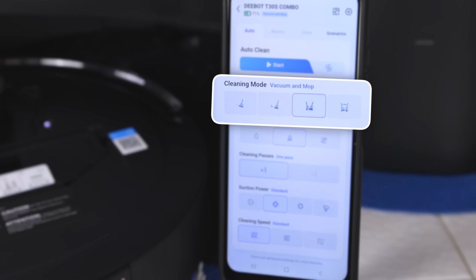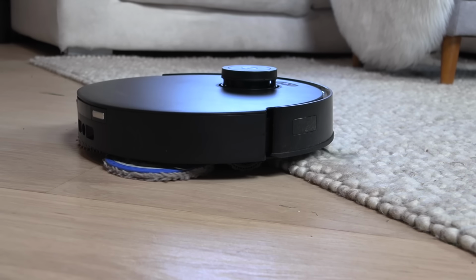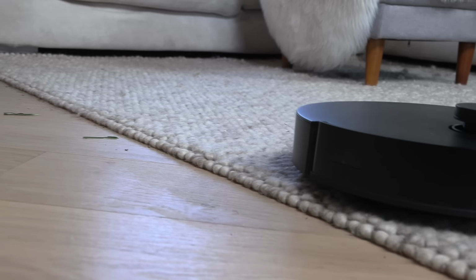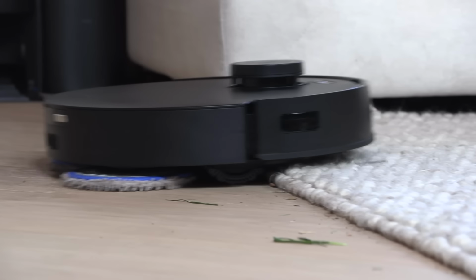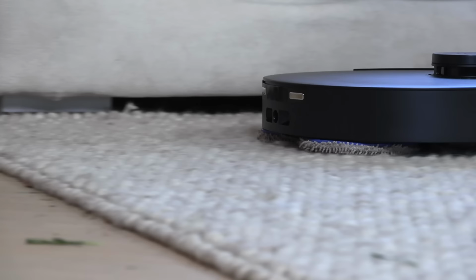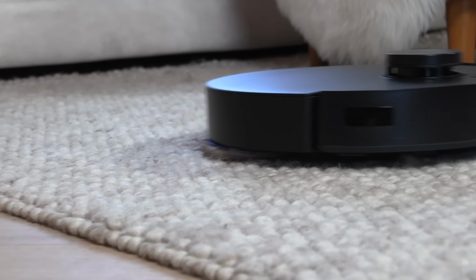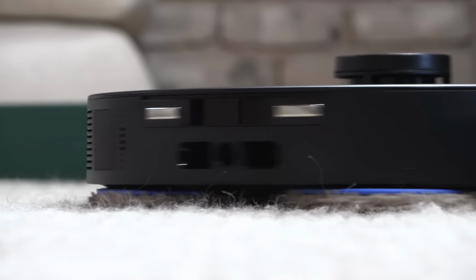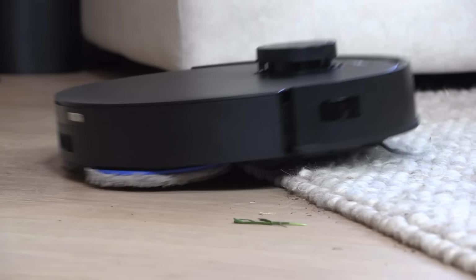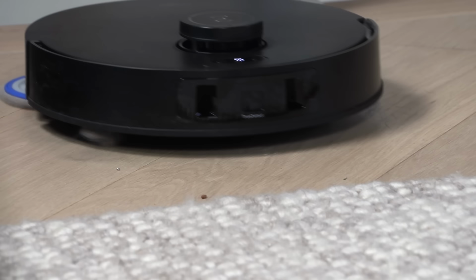Once all the grass was picked up, I switched on the app to do the mop and vacuum combo. It will be mopping that hardwood floor, except those mopping pads, it retracts them into itself and hops up a very large lip of that carpet. I mean, that carpet's almost 1/2 inch. It jumps on top of that carpet, and then it starts to vacuum the carpet without any wet pads going over my clean, pretty grayish beige carpet. I sure wouldn't want it to bring the dirt from the hardwood surface that's wet onto my light colored carpet. It's too smart for that.